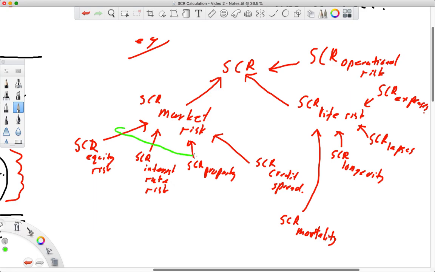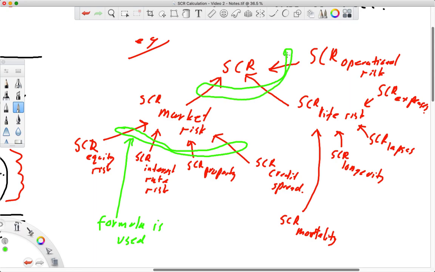And so, for instance, to combine all of these things together to go into market risk, a formula is used. And again, you are given the formula. Similarly here, to put all these final results into the SCR, a formula is used. In order to put all of these separate results into the SCR for life risk, let's see if I can squeeze in some green here.